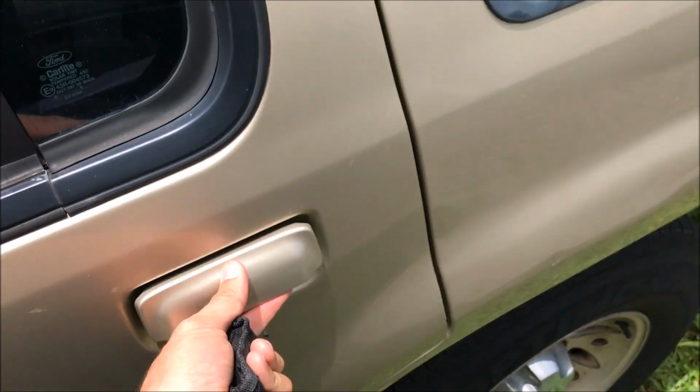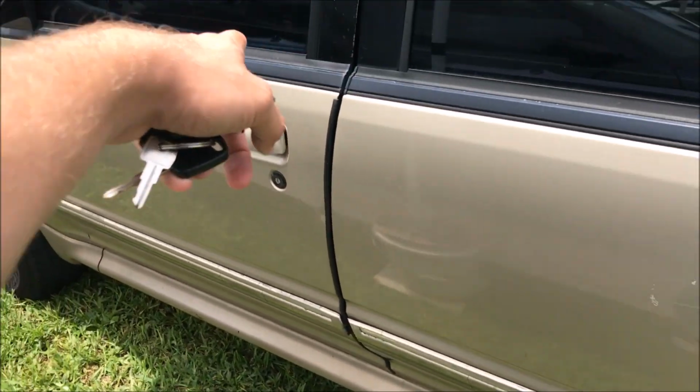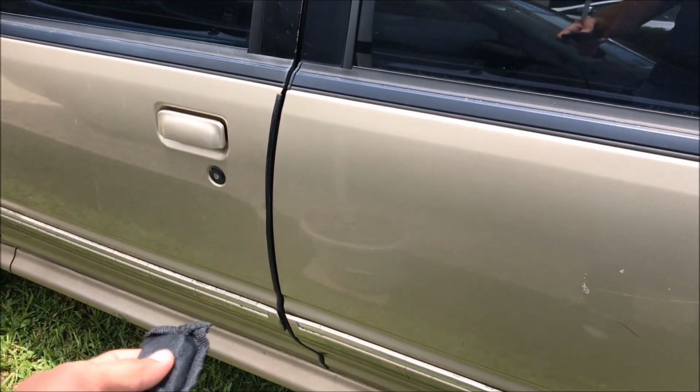Truck's unlocked right now. If I go and manually unlock this from the inside, I can open it all day long. But when I unlock the truck, now it's locked.